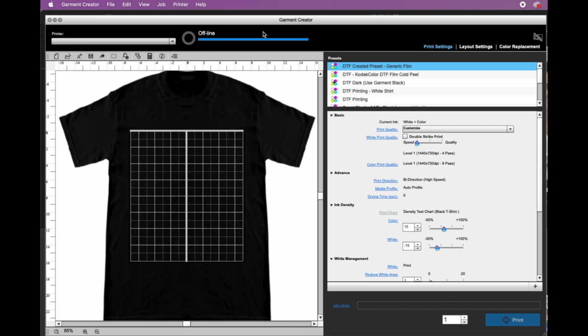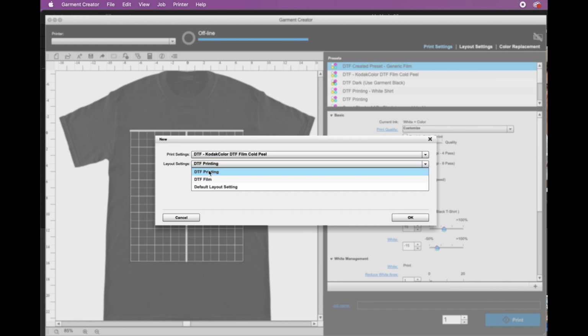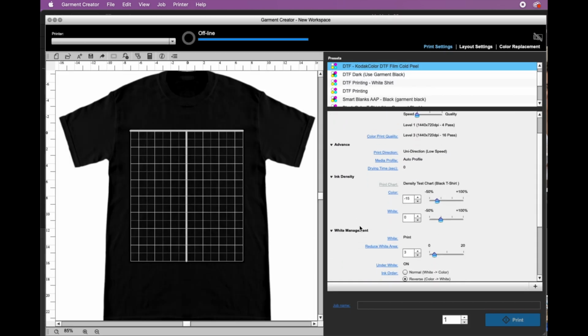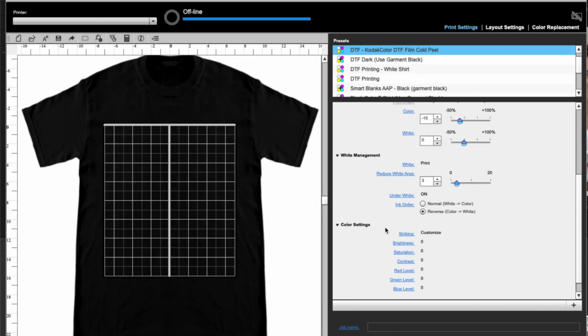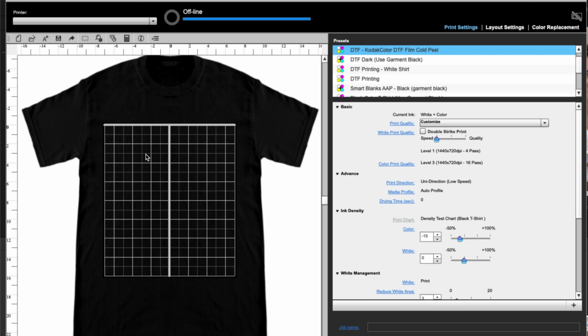Okay. Now we are ready. You don't have to do that every time. This is just the first time that you are doing DTF. You need to create the settings. Okay. All right. So now we are ready. We are going to tell it that I'm using Kodak. I'm using DTF printing, and I will bring all of that in. You can see that my settings are here. Everything is as I had it, okay?